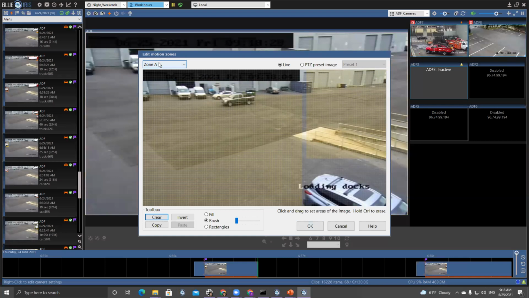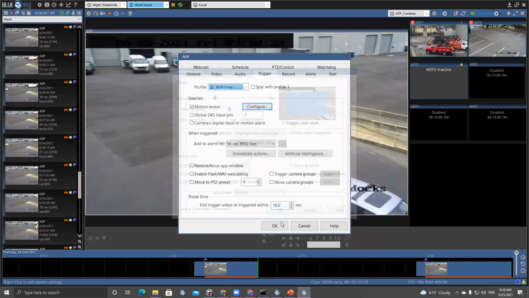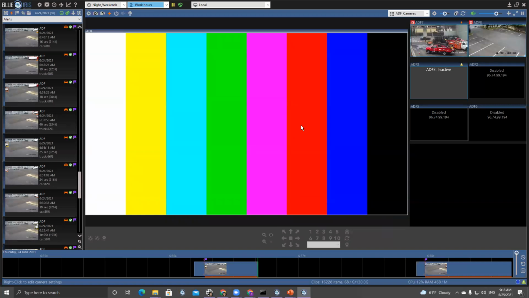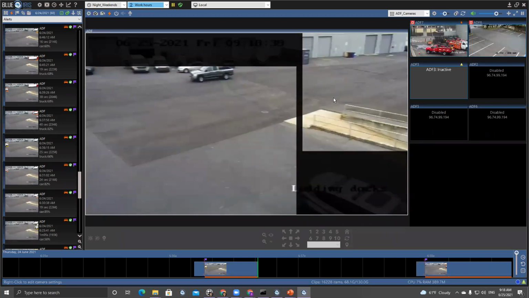So I just cleared zone A, because I want to see the actual regions I really care about. Check this out. Boom, how easy is that? Now I visually see on my camera, this is my zone B, this is my zone C. I'm breaking up the problem into different pieces. So in your situation, all you said was for zone B, don't alert, but record and keep track of it. And for zone C, send an alert as well as keep track of it, right? Yes. Yeah, that's super easy.